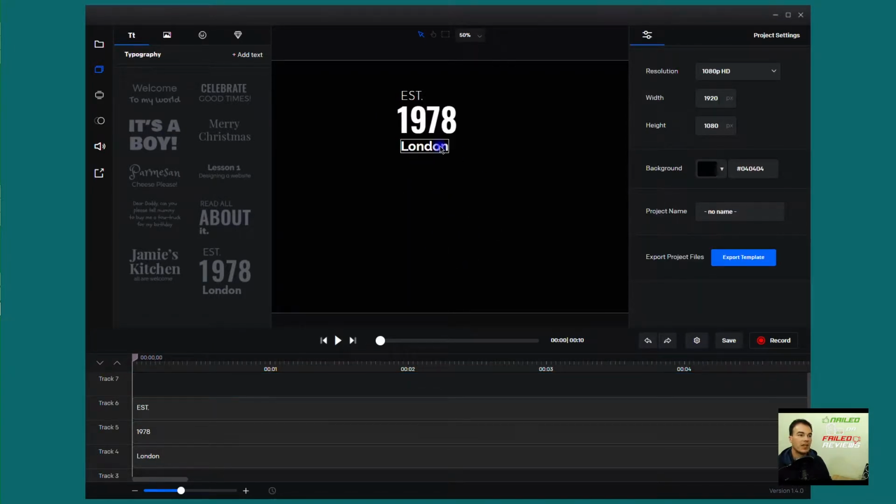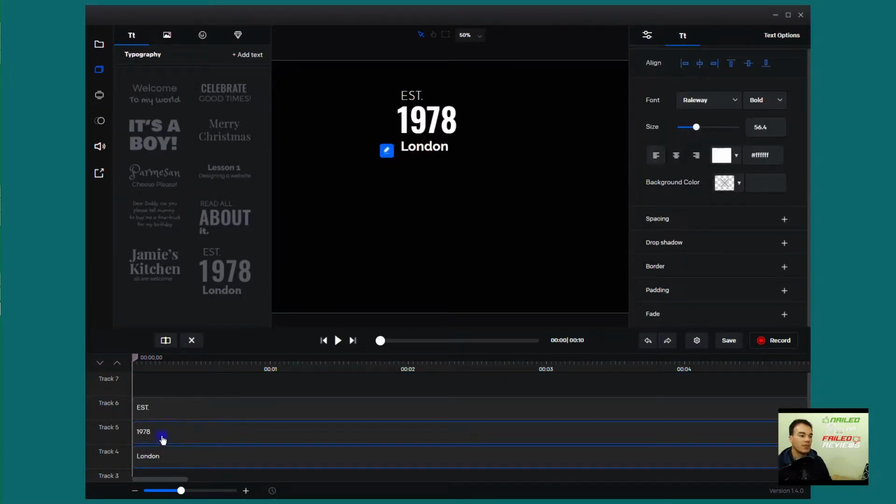Once you drop in your text, you can see that it again puts it on the track and on the timeline, and then you can select them, and what you'll see is these little blue editor buttons. It's a little pencil, so you can click on that and then you can change the text. So the nice thing about it is that they're providing, it's already set, like this is Raleway text, this is Oswald, and then that's a different one.